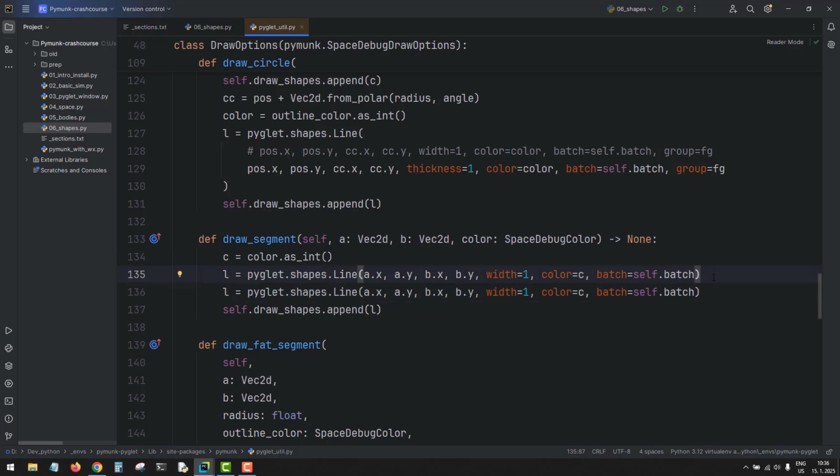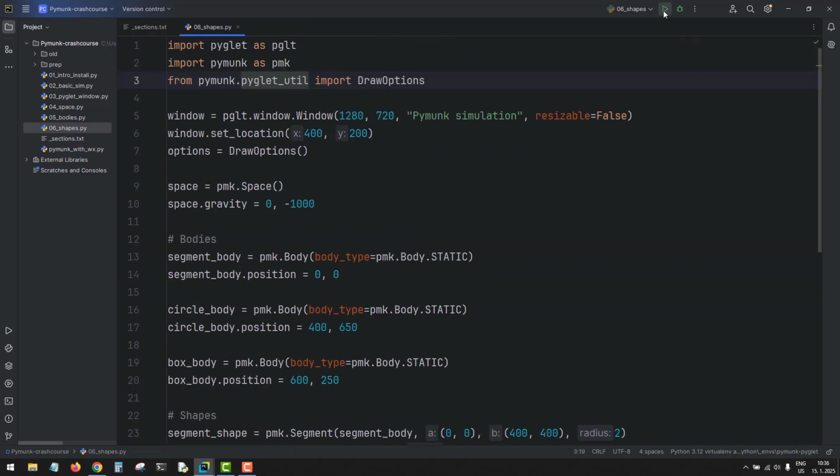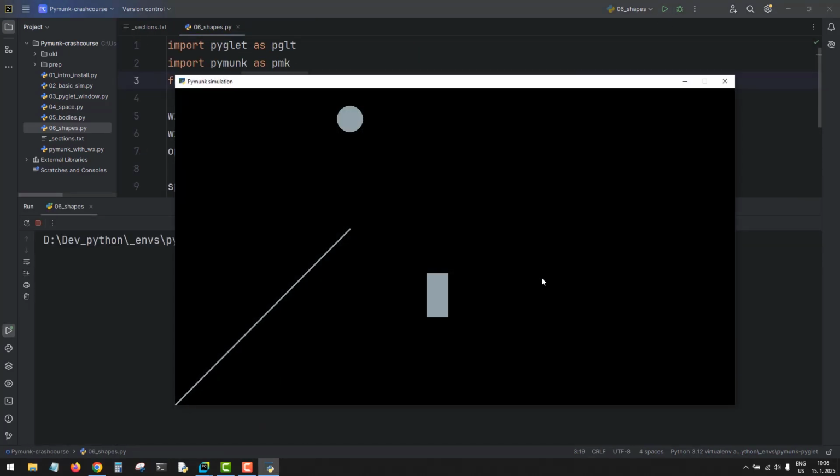I'm just going to comment out the line which gives us the error and replace this width with thickness, save it and go back. And now let's try to run it, and now as you can see that error is gone. So we have 3 shapes: the circle, the line segment, and this rectangle.